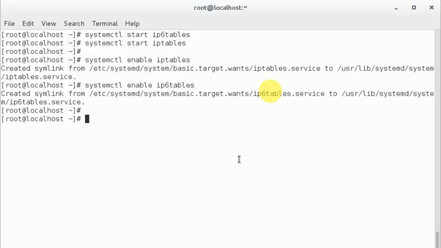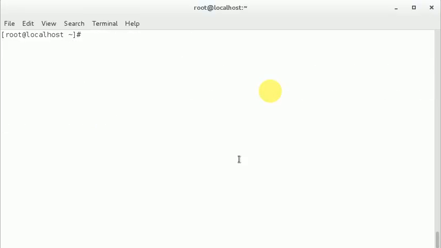So now I'm going to show you how to allow SSH connection to the server from anywhere and to anywhere. To do this, you have to write iptables -A INPUT, then -p for protocol.